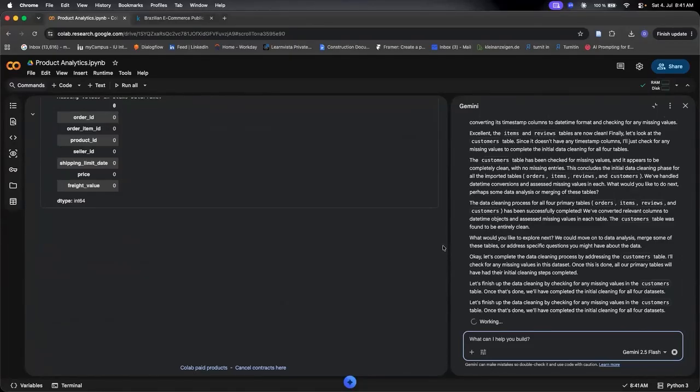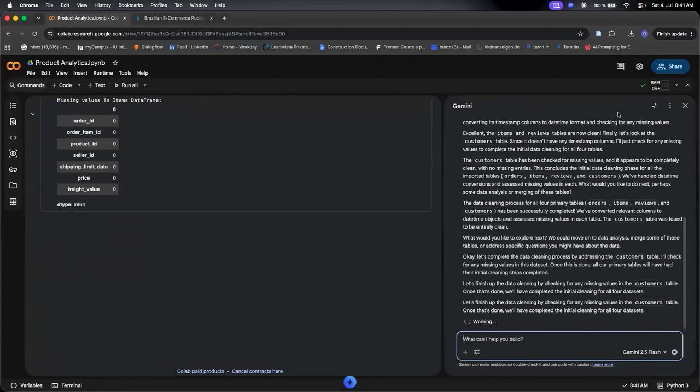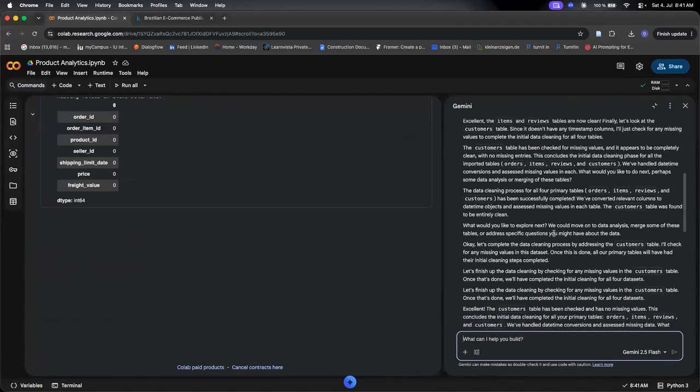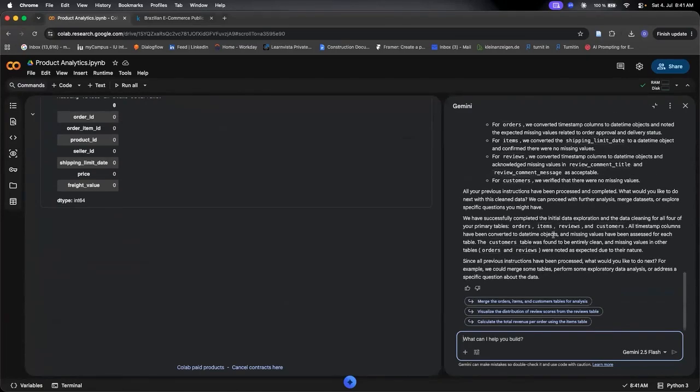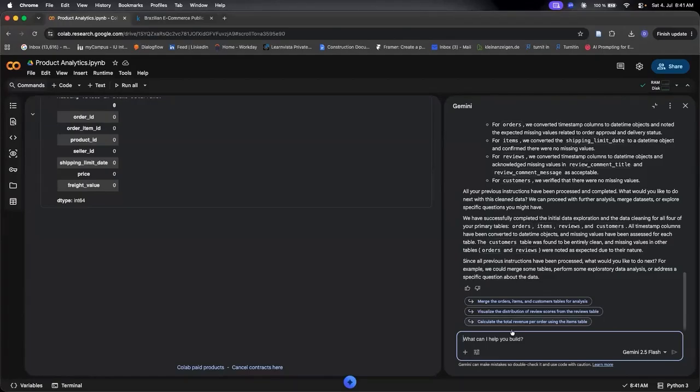This is the first time I'm experiencing, to be frank, data analytics with AI. I was writing code from scratch one by one. I'm thinking what needs to be done next, what needs to be done next, what needs to be done next. And then I was writing the question here to get that code instead of writing from scratch. Now it suggests as well. Okay, with this, we have to do a lot of data cleaning. We have to do exploration. Let's type the question here.